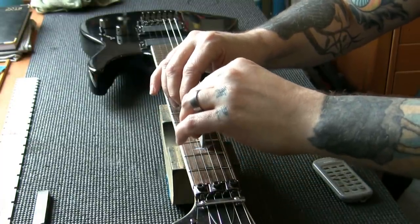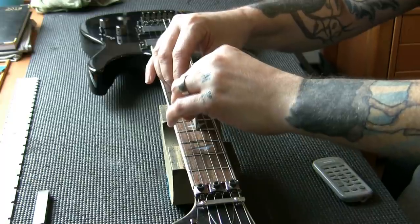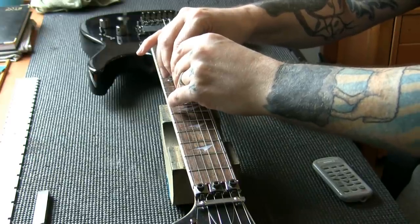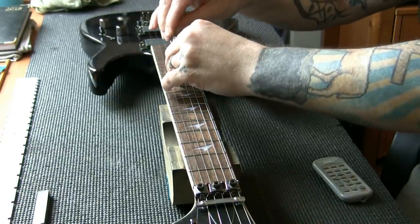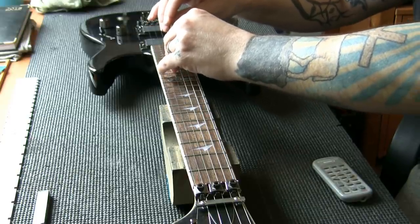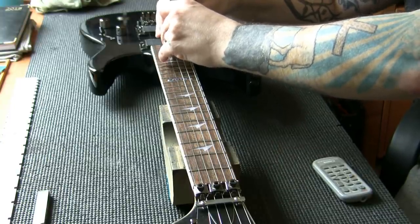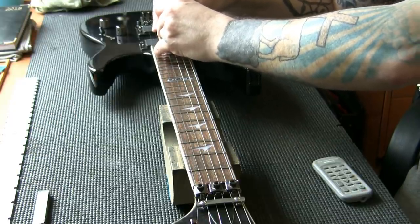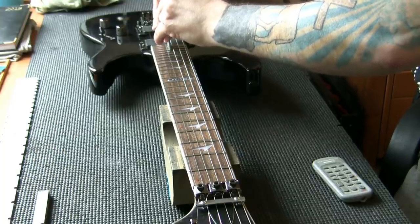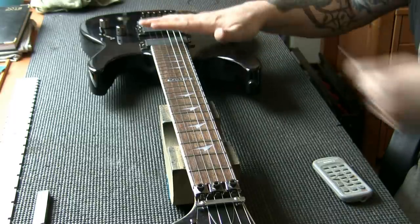Middle one is high. That's one. That's two. Three. Four. That's a high one. Five. That's very high. Six. Seven. Another one very high. Eight. Listen. We have eight high frets.